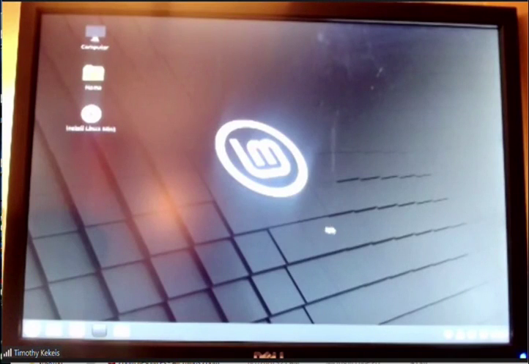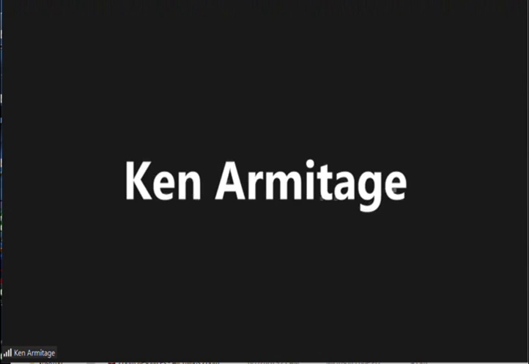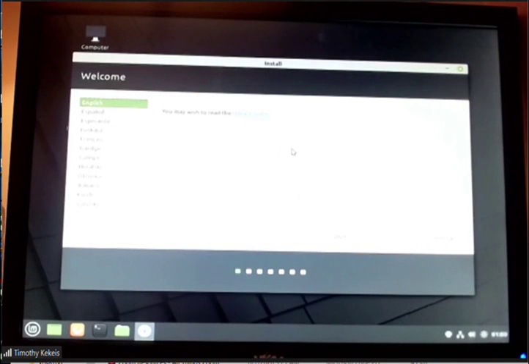Anyway, what is on the screen right now here is Linux Mint running off of the flash drive we created. And you can do a lot of things with this in this state. However, we're going to go here where it says install Linux Mint. And I'm going to double click that to start the process. And this goes through a bunch of screens. It wants to know what language I speak.